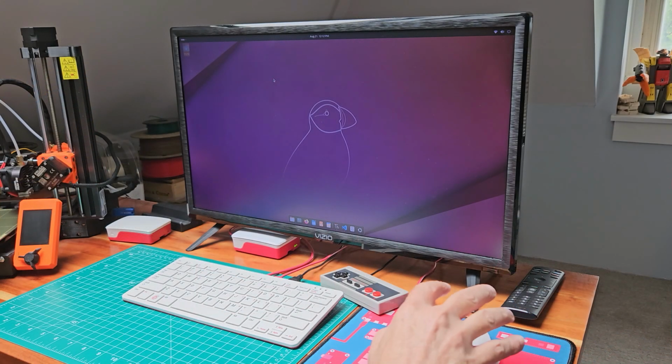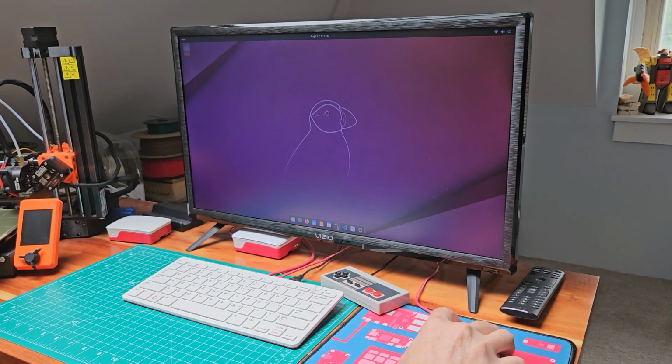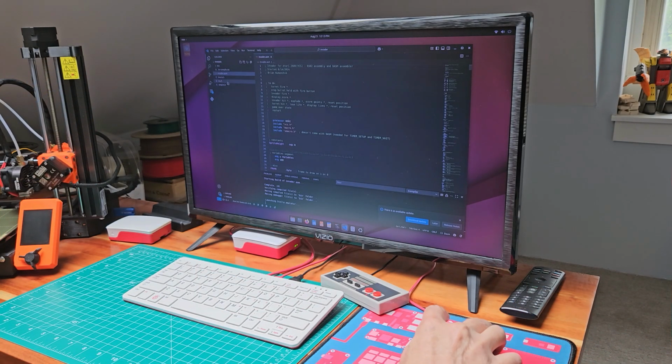I have a bonus feature. In the last episode, I showed my version of Invader on the Atari 2600, programmed in assembly using the DASM assembler and Visual Studio Code on my PC. I've also set up the same development environment here on my Raspberry Pi. Let's take a look.